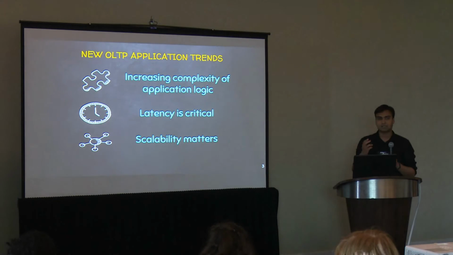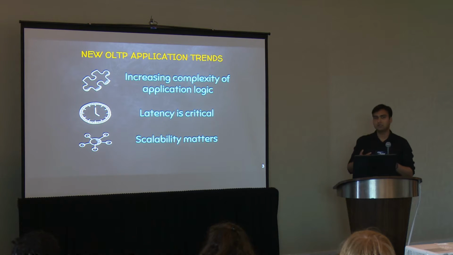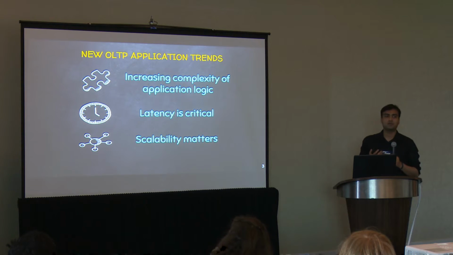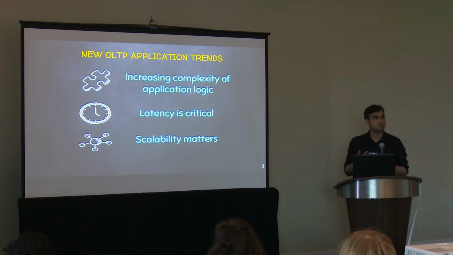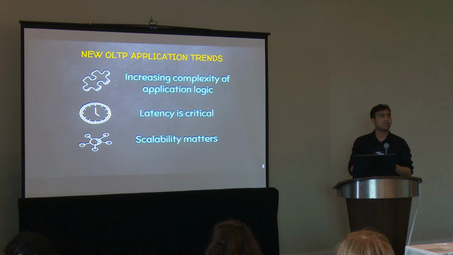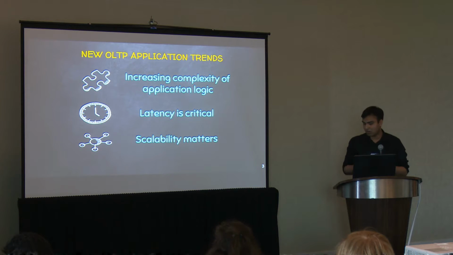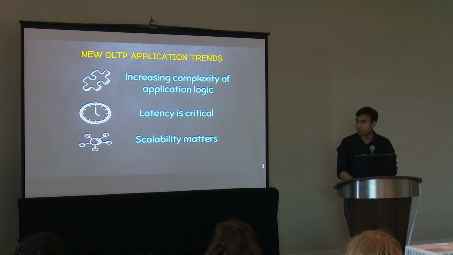Now, in addition to the classic OLTP trends of being update heavy and requiring update consistency, these new OLTP applications also display some new emerging trends. For example, there is an increase in the amount of complexity in application logic, for example, decision-making logic, statistical computations, simulation logic that interacts with the data operations, data insert and update operations. Due to the user-facing nature and interactivity of these applications, latency is extremely critical. And because these applications need to scale to a large number of devices and to a large number of users, scalability is extremely important.